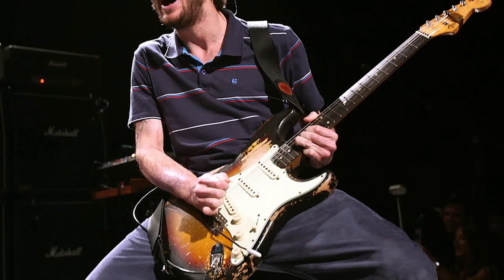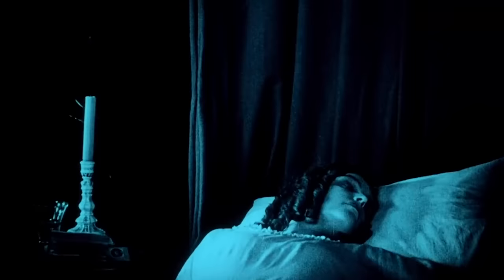Today, I'm going to be attempting to recreate John Frusciante's 1962 Fender Stratocaster using a Squier. Now, a lot of people think that Squiers are inherently awful sounding guitars. They're cheap, they're nasty, but I want to show people that with the right modifications, you can get a guitar that sounds pretty damn good. Now, if I had several thousand pounds kicking around, I could probably get the custom shop to build me one of these things, but I don't.